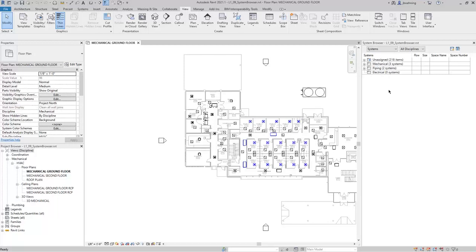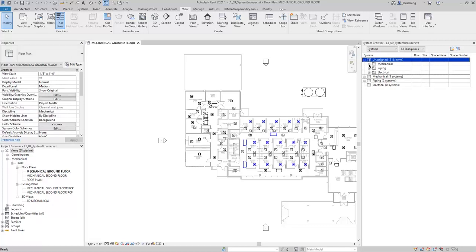Every connector that is in the project is going to appear in the system browser. Connectors are placed on components, either equipment or air terminals or several things, and those are all going to appear here. There's an unassigned branch, and you can see that there are 218 items.